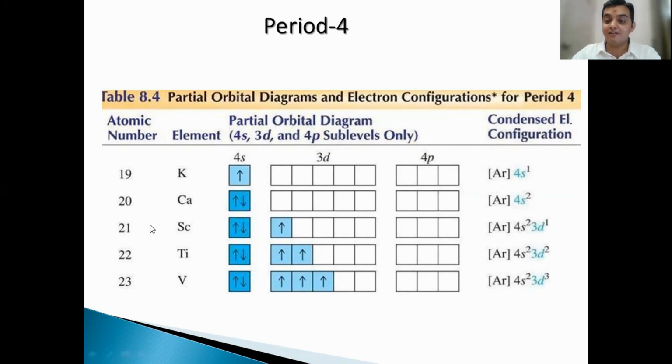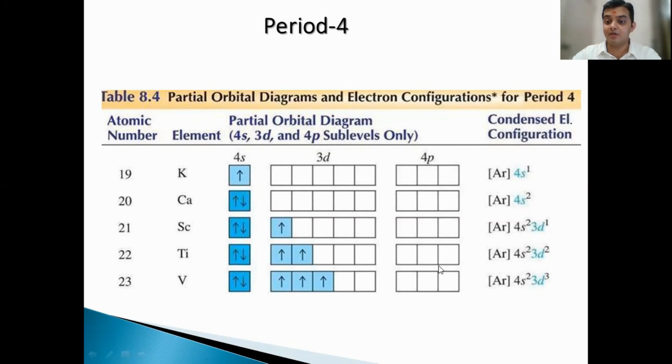Okay, then 21. But remember, for 19, 20, what comes after 3s 3p? It is 4s. So you will remember this argon. And now from 21 to 30 onwards everywhere argon will come and then we'll write 4s2 for 19, 20 and then the 21st electron, that is nothing but 21 scandium. So the 21st electron will go to 3d1. Argon is 18, 4s2 is 19, 20, 21st is 3d1 because the next orbital is 3d1.